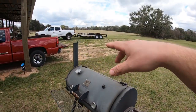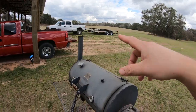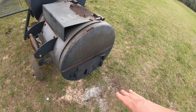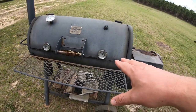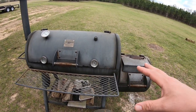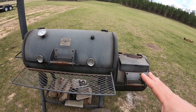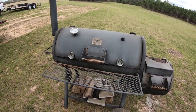So the other thing that I do that's controversial, I'll always leave my vent wide open and I control my heat over here. Now that we've got this burning good, I'll go ahead and close it off. Watch my temperature, and I want to stay between 200 to 225 for these fish. I like to go very slow on them, let them go for just a few hours, like 3 to 4 hours. I don't try to cook these quick. I'm not here to bake them. As soon as they start flaking off the skin, they're ready.